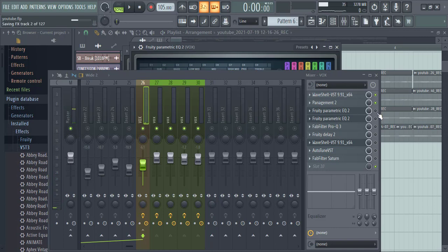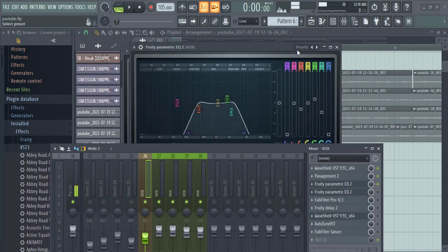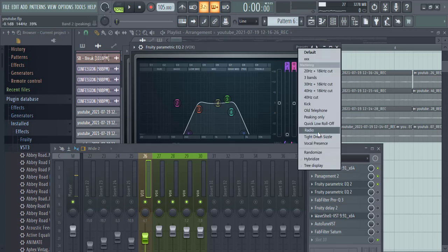Then the next thing I added was Fruity Parametric EQ, and I'm using a preset called Radio. This is it.